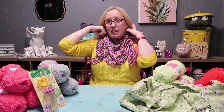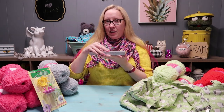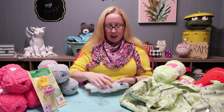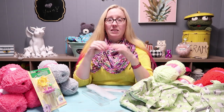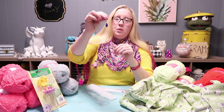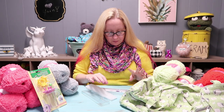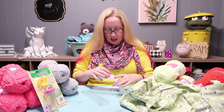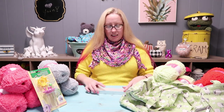I was digging around in more of my donation box and came up with one more set of these stunning handmade stitch markers by one of our wonderful pineapple people. This giveaway is all about the pineapple people — I love you guys! These ones are blue and they've got the letters all the way through K — A all the way through K — so you can mark your work. You will get that entire set.